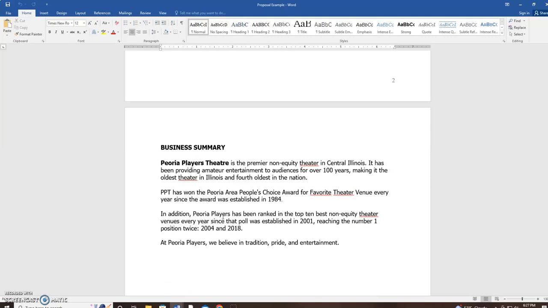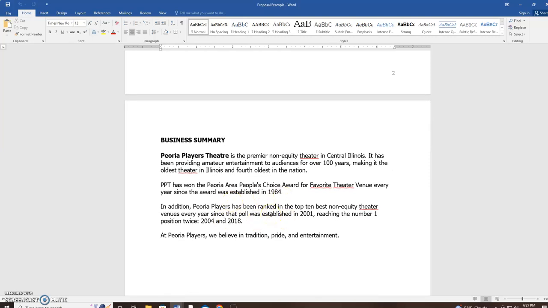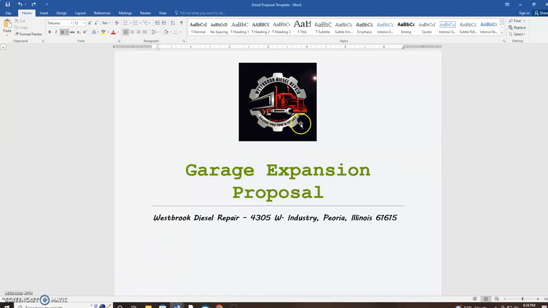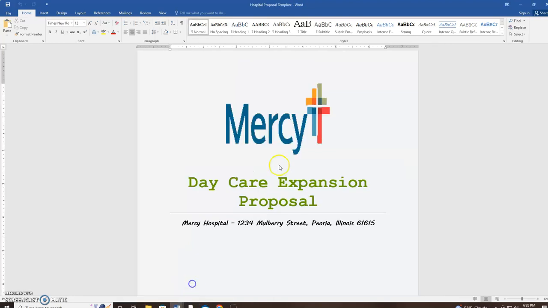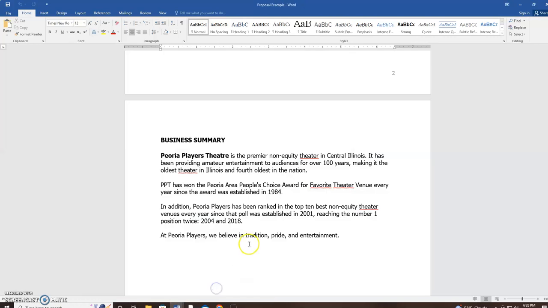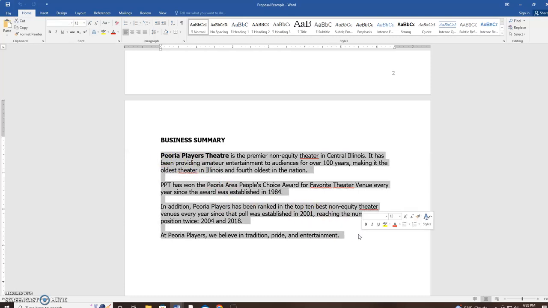Coming down here on this first page, then you'll remind your parent company the history of your place or the background of your place. Once again, since this is just a simulation, just make up, and you probably have enough knowledge to do this, make up information about this company or make up information about this hospital. Just some general background information. Just use your imagination. Talk about how long it's been around, what awards the place has won, national awards or local awards or whatever the case may be, customer satisfaction, Better Business Bureau rankings, whatever. Okay, just real general. This is only about 100 words, so that's plenty.